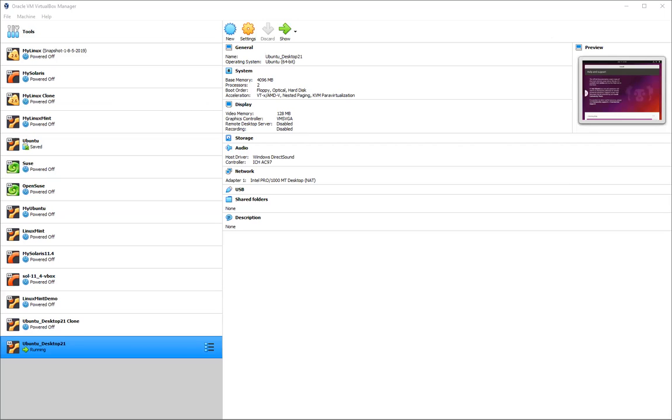Running the Debian packager, and now installing some more additional libraries.